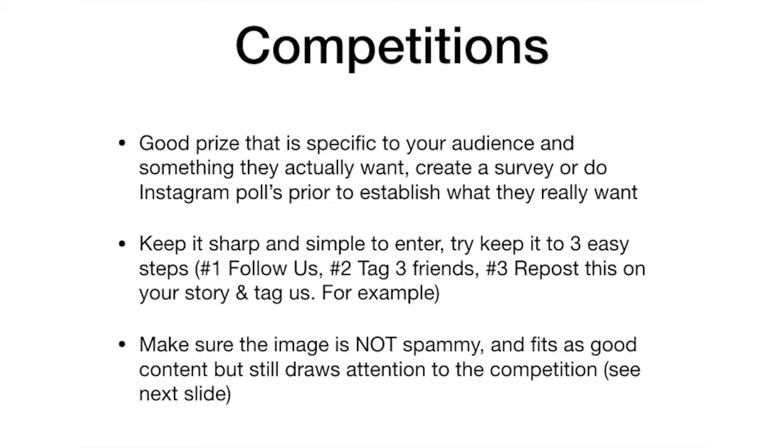I don't know if you guys have seen it, but recently a couple of people created fake Lululemon Instagram pages. They created one like lululemon.search, like the clothing brand. And what they did was they said, we're looking for influencers. All you have to do is repost this. They wrote up a Word document, like 4 or 5 sentences, split them up, put a post on Instagram and said, all you have to do is repost this on your story if you have more than 300 followers, and we'll be picking 10 people to give some free gear to.